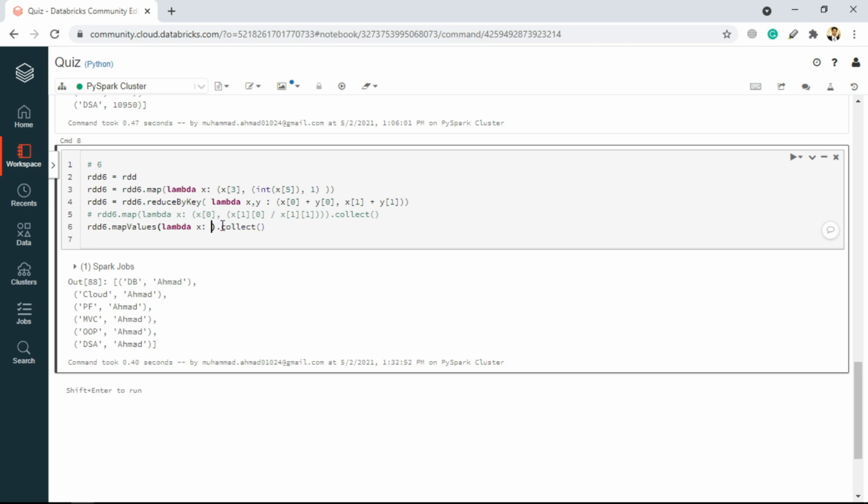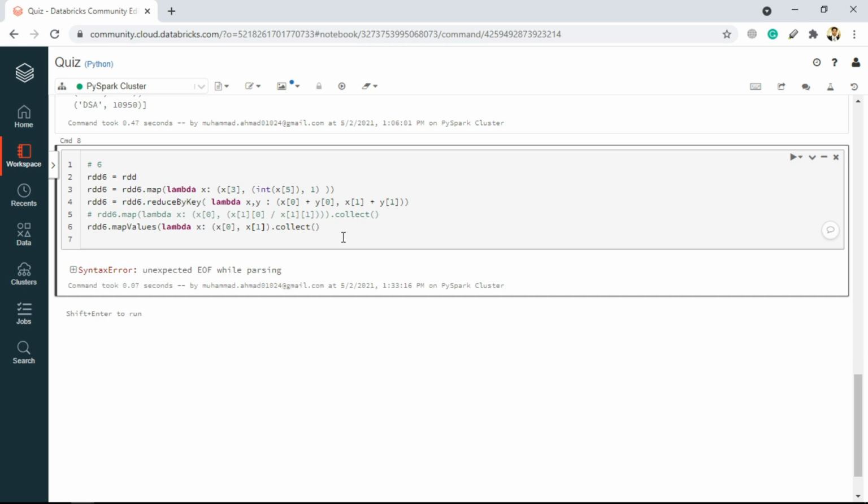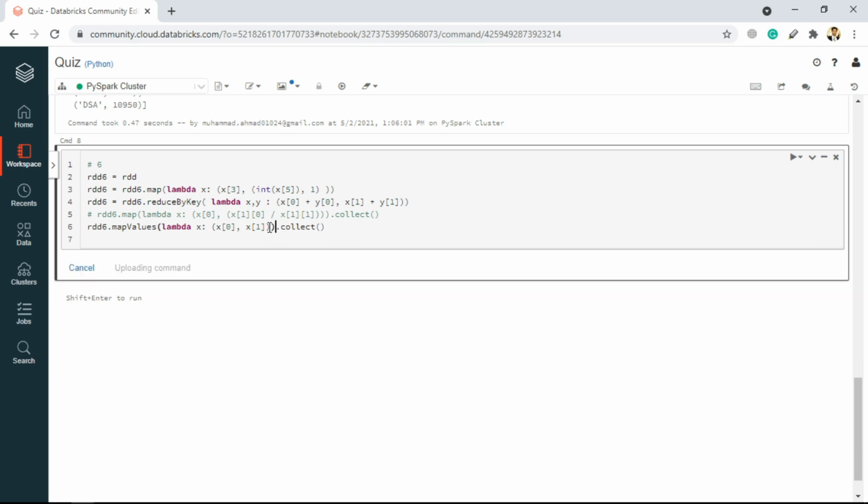And then if I go for, let's say, x of 0 and x of 1, okay, let's just make it simple. Now if we run that again, and okay, I guess we need to close that as well.